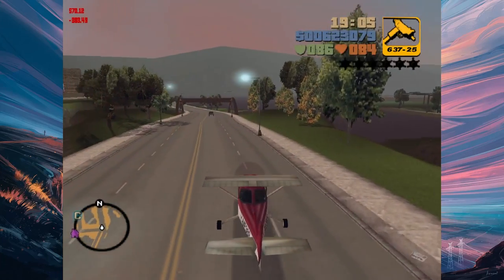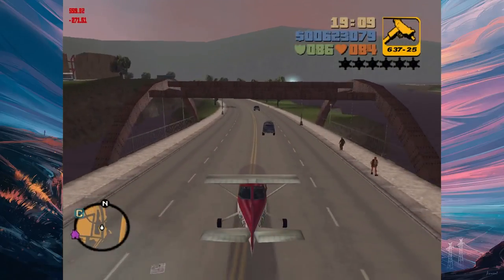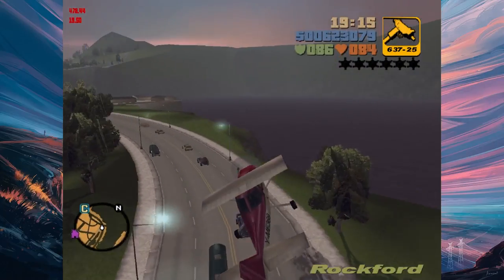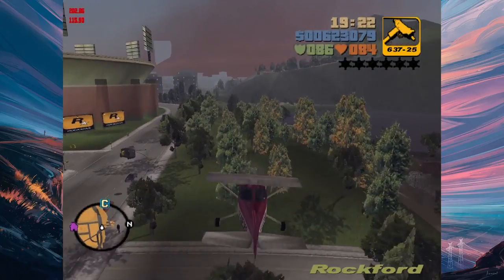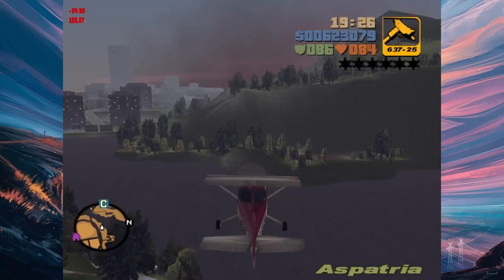I would highly recommend having as much health as possible here, ideally 200, because you will take a lot of damage in the early segment. So I would recommend topping up your health, topping up your armor, and then making a save at Shoreside Vale Safehouse so you can retry this with armor as many times as you'd like.